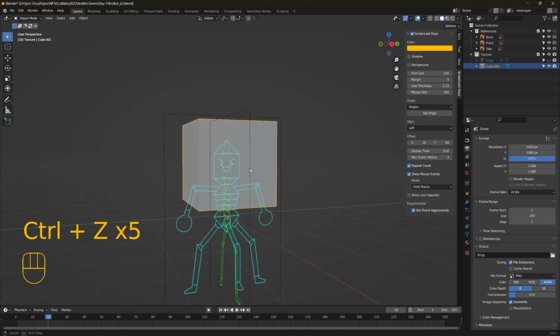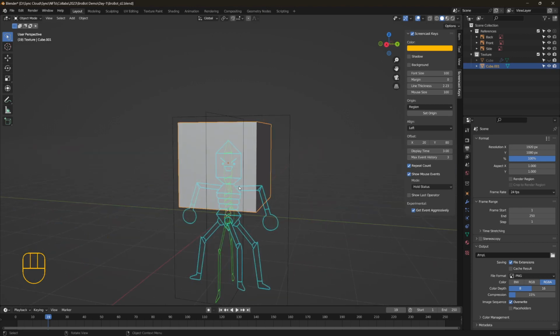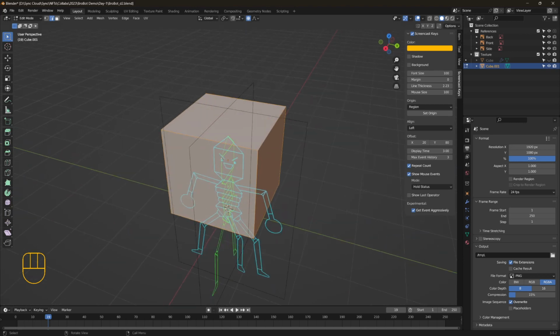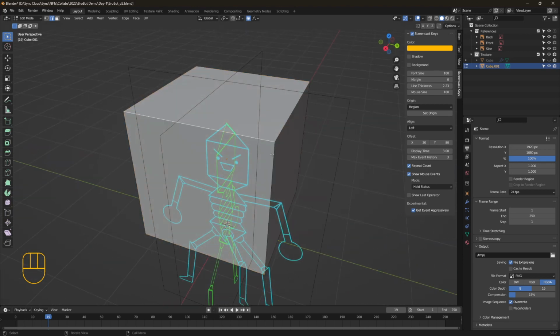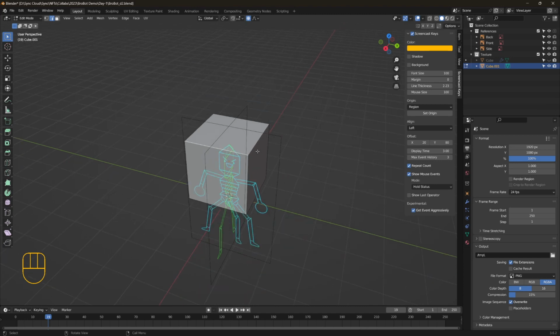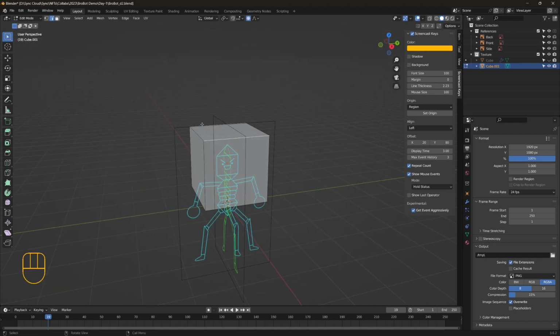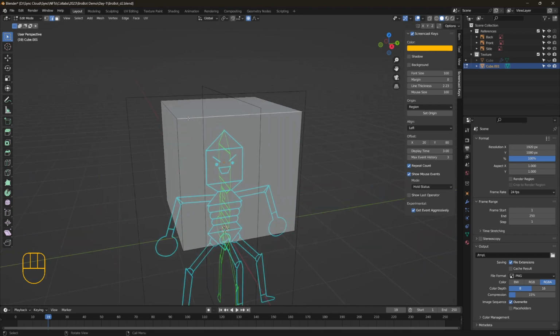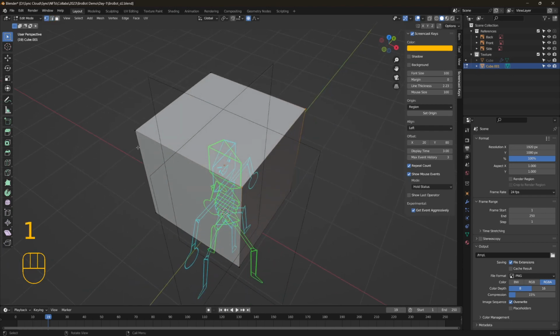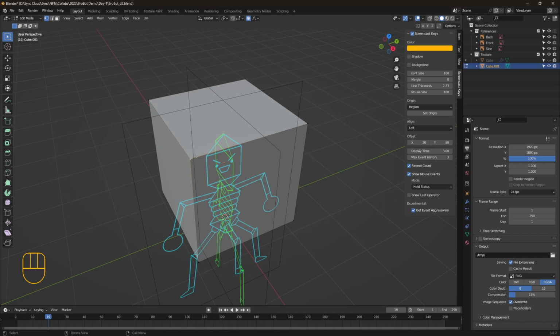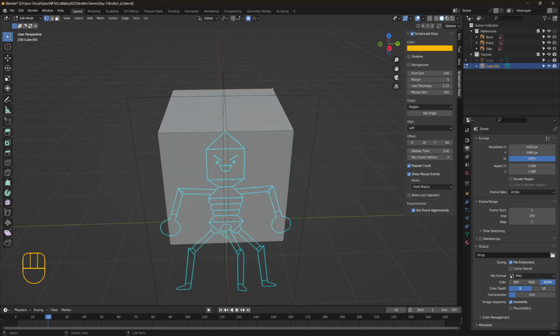As opposed to edit mode, which we can get to by pressing Tab on our keyboards. Then you will see that the viewport changed a little bit, where we're able to select certain parts of the mesh. In this case, we're able to select the edges. Once you're in edit mode, you can either be in edge mode as we are right now, or if you press 1 on your keyboard, you'll go into vertex mode, where you can edit the vertices.